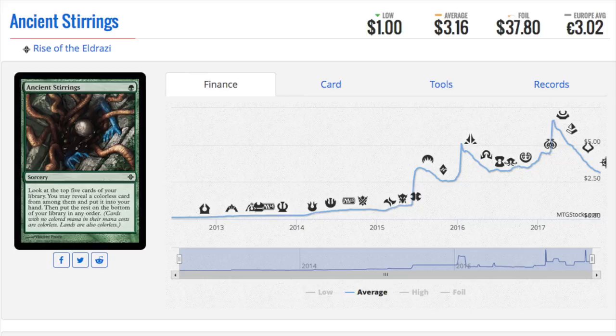I could not believe that this is a $37 card. I'm pretty sure it's reprinted in one of the Modern Masters sets and you can get foil copies of it. But the original one is $37. This is played in the Tron deck and is one of the essential pieces, although it is a common. It's also played in Eldrazi decks now because it can pick up any colorless card. It's a very strong card — kind of a Ponder-esque, mini tutoring effect. And we know how valuable tutors are in Modern.